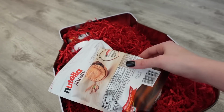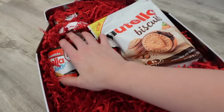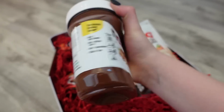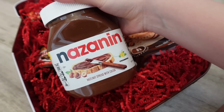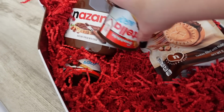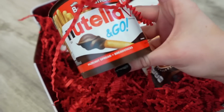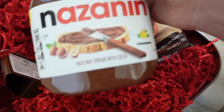Oh my gosh, you guys, these are gonna be so good with a little glass of milk or some coffee. And then they also sent me over just their, oh, is that my name? Oh my gosh, you guys, I did not know they did this. How cute is that? Okay, I don't want to open it because I want to keep this forever. Then they also sent these. These are so good, guys, the little breadsticks. I think they sent 2 of these. What's this one? Same thing? Yeah, same thing.